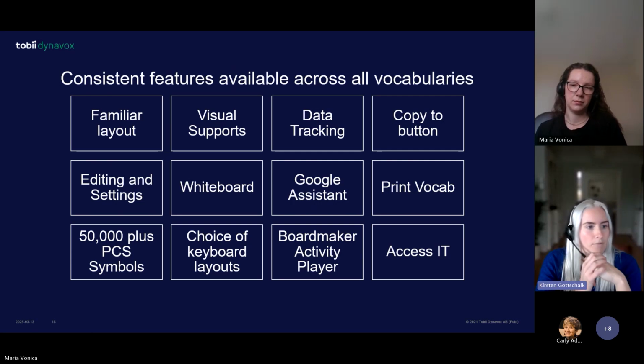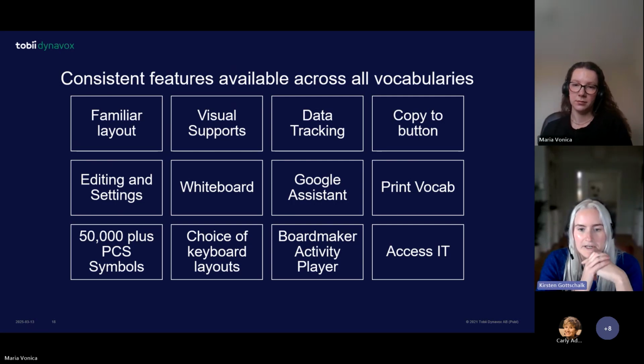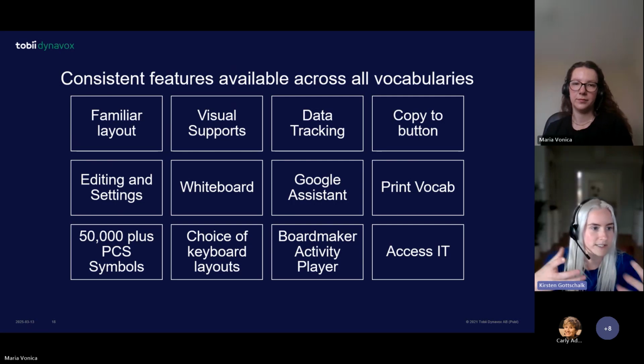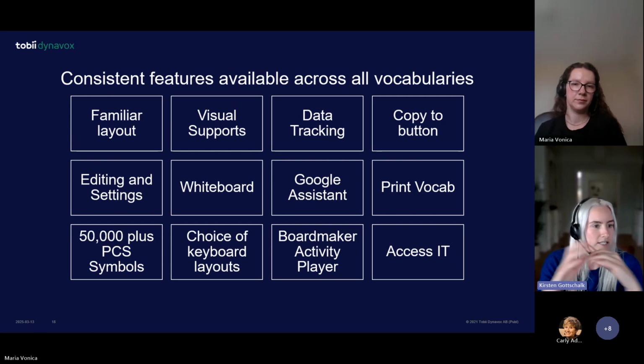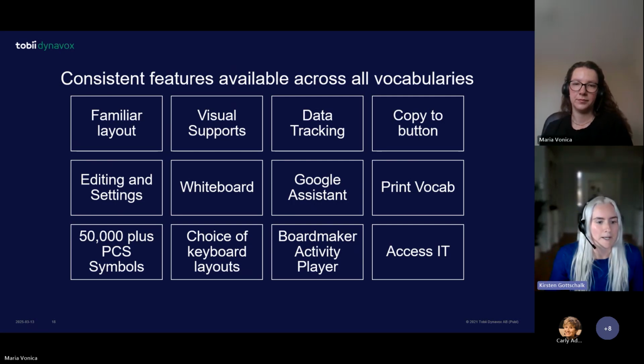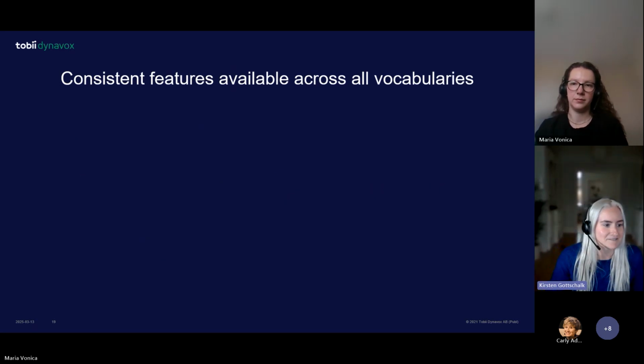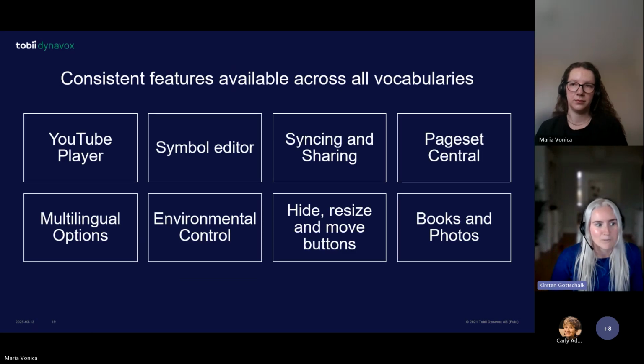So obviously, for the sake of time, I'm not going to go into all of these, but you can always ask us if you have any specific questions about any of the ones that you see here. But things like adding in Boardmaker activities right into TD Snap, adding in visual supports, again the editing, having access to the PCS symbols, they're always adding more. There's data tracking across the different vocabularies as well. And then on the next slide, you'll see the continuation of more features.